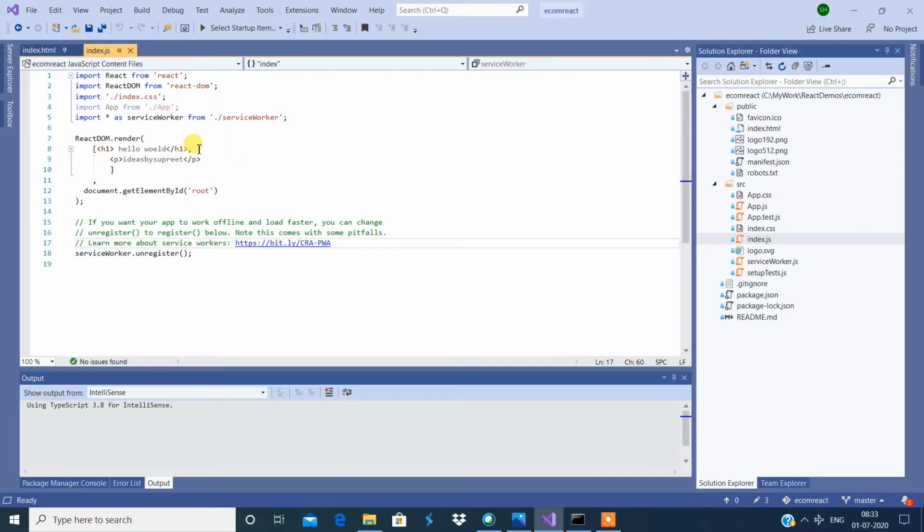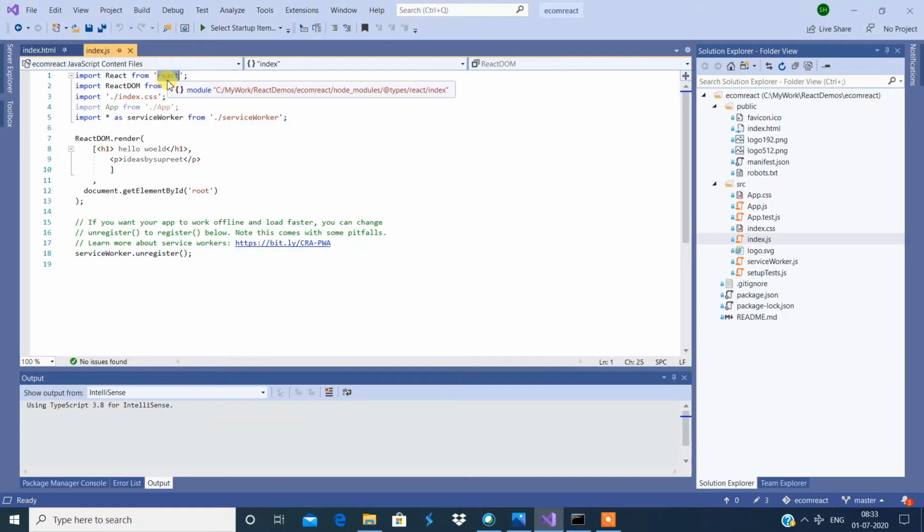The very first thing is to import the necessary packages. To work with React.js, the first thing we import is import React from React. This is like mentioning a const variable, and this is your React package.